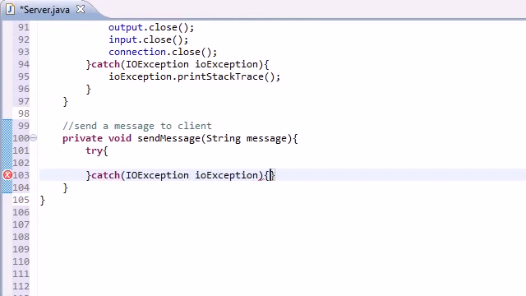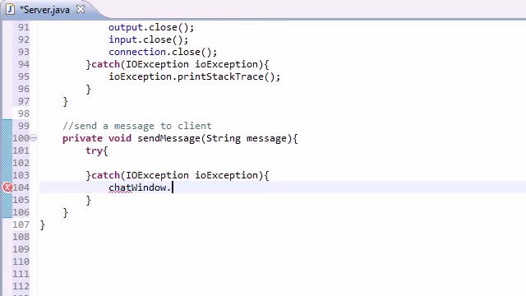IO exception. What this does is catch an exception if for some reason it was unable to send your message. So we'll do chatWindow.append, and remember that chat window is the main area where you view all of your messages, and append means stick this into the chat area so you can see it.